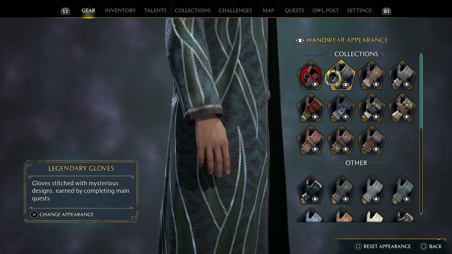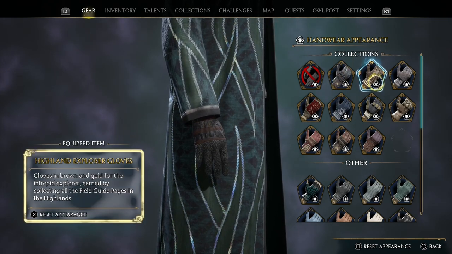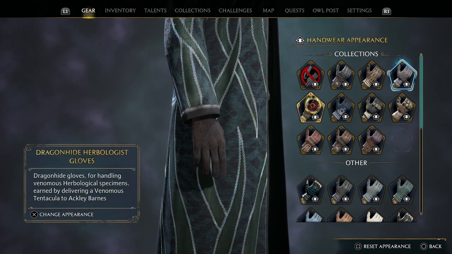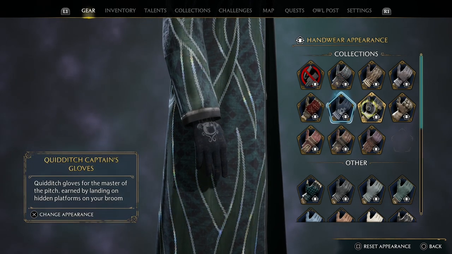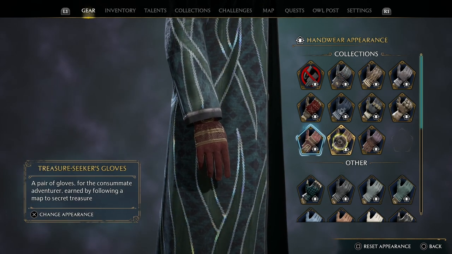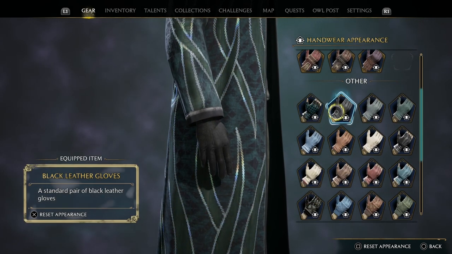So for the gloves, you can see here we're just going to go through and look at all these. Feel free to use the chapters down in the bottom of the video to skip through different sections to see what it is that you like, because some of these sections are going to take a while to get through. Going fairly quickly here, feel free to speed up, slow down the video to match your preferences. Kind of like those checked gloves.